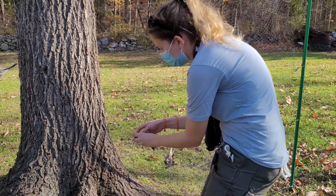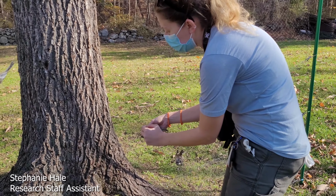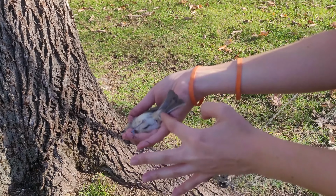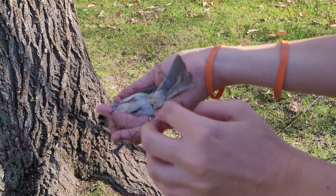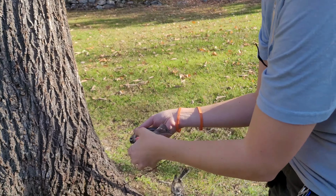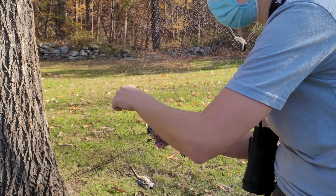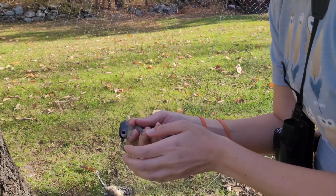Can you explain the process a little bit as to how you get a bird out of a net? So if you know what side they went in, that's easier. If you don't know, you look where you can see their cloaca. And if it's free of net, that means that this is the side they went in on. If the net was over their cloaca, still, they were in the other side because they go in head first. So usually their butt won't also go through a net hole because the net size won't allow that. So you try to get their wings and or their feet out. You hold them in Bander's grip.